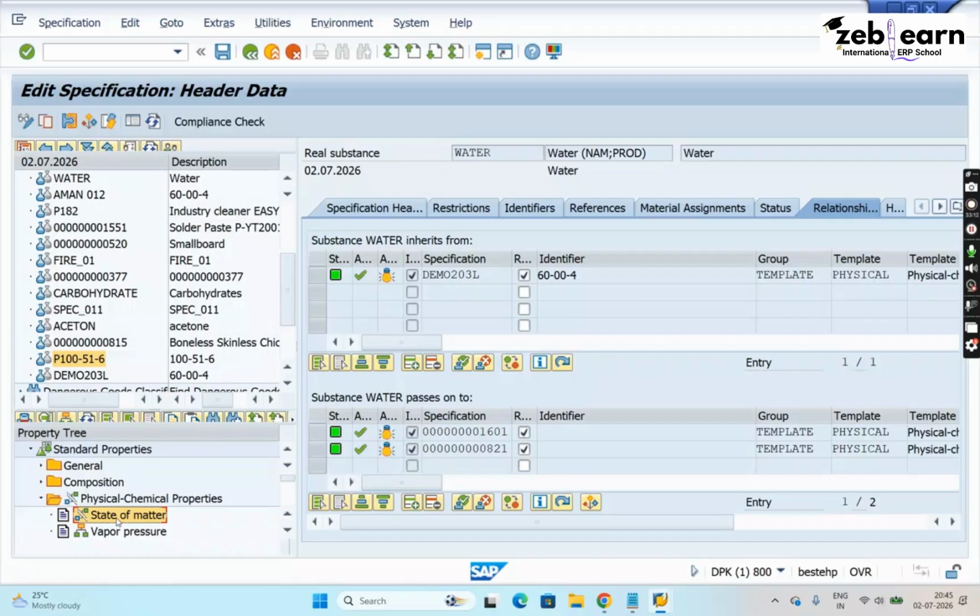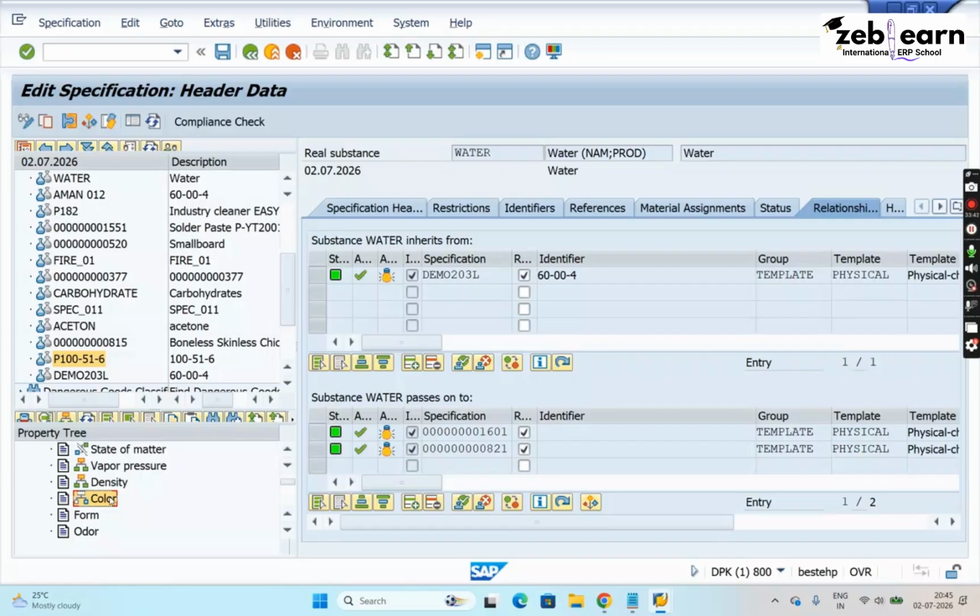For example, let's say under physical chemical properties, you want to change the color of that material from white to black. And that same referencing you have done from specification A up to specification X. So what should you do? You have to open specification B, change the color to black. Again open specification C, change the color to black. Again open specification D. Like that individually, how many are you going to do?